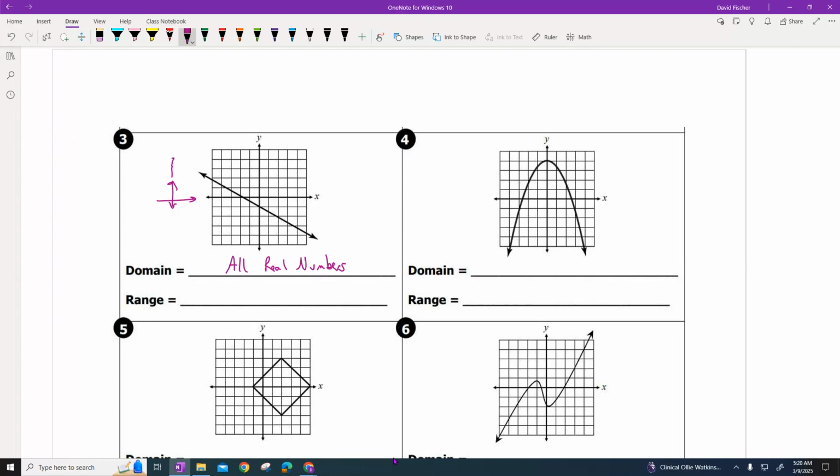There's no abbreviation, okay? Now my range, this is kind of interesting. When I start way down here at the bottom of my graph, eventually I would hit out here because this guy goes forever. No matter how far down I start, I'm going to hit my graph. And because this guy is going forever upwards, no matter how far I go up on my y-axis, I'm going to eventually hit my graph. So this one's going to be all real numbers.